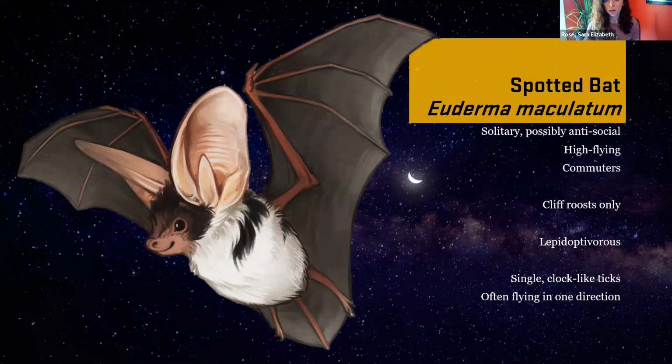Their echolocation calls are a low frequency and the reason we started this project in the first place. Those calls are distinctive and audible to the human ear, so long as you have decent hearing. While the bats are on the move, their calls sound like the ticking of a clock. Here's an example.